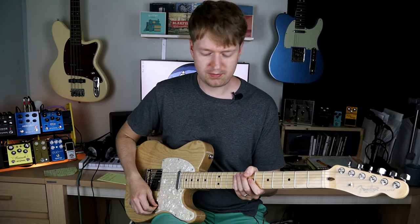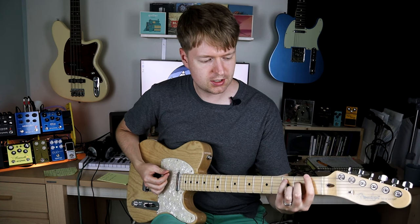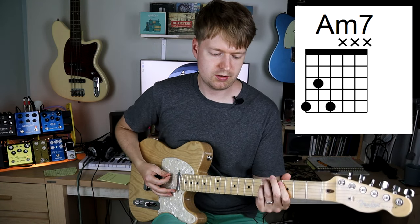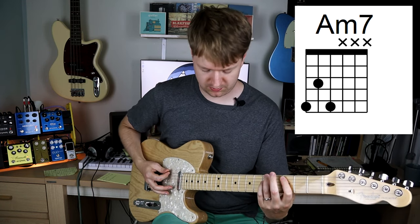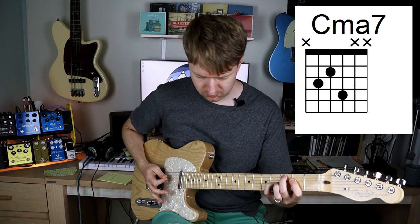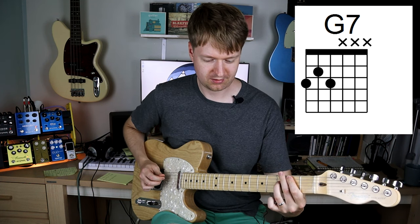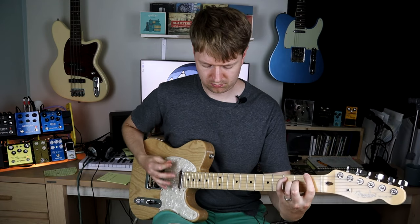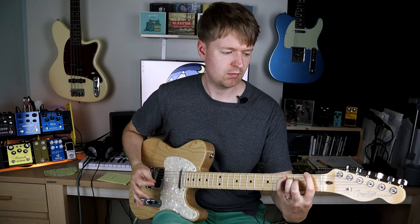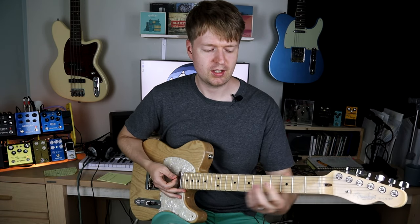If you'd like to play these chords with a bit more gain, probably on the bridge pickup, we can change the shapes a bit but keep the overall feel of the progression. So this is an F major 7 — a mid 3rd. Then we go to an A minor 7 as a shell voicing, meaning we've taken out some notes. Then C major 7 as a shell voicing — just three notes. And then a G7, a dominant 7 shell voicing. These work better for gain if you want to keep things tighter and cleaner compared to playing the full variations of the chords.